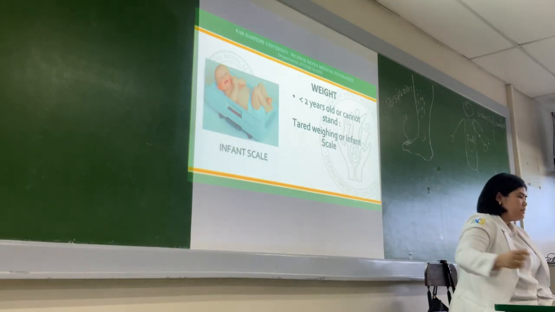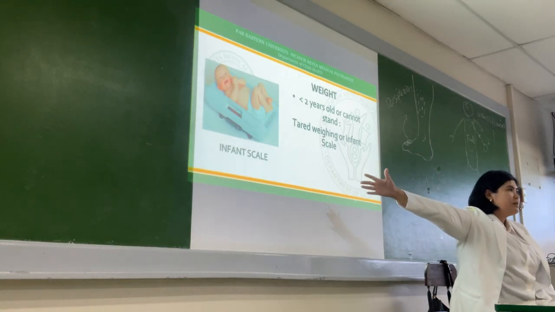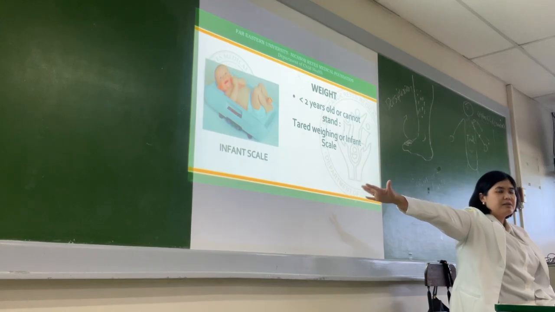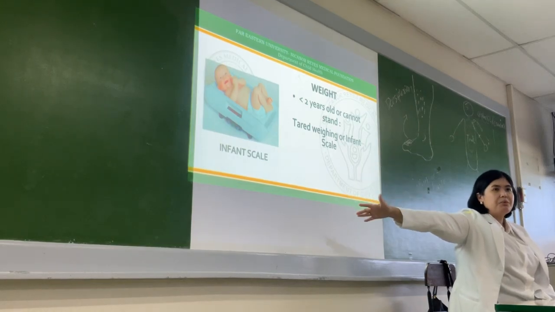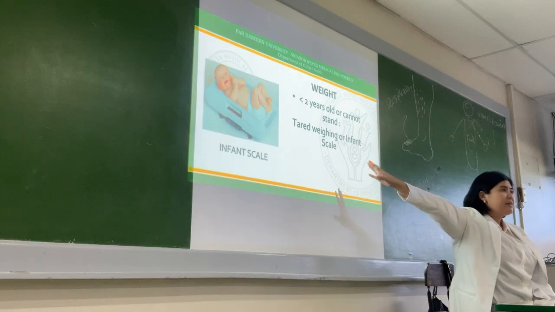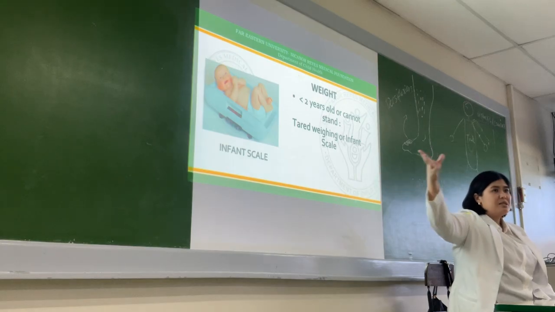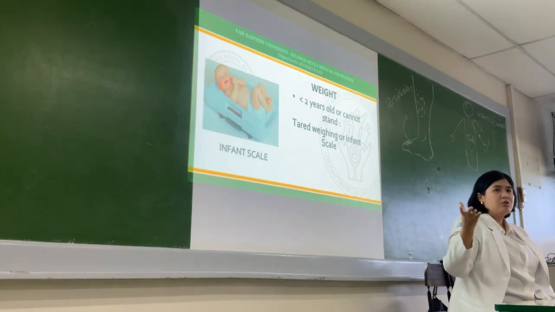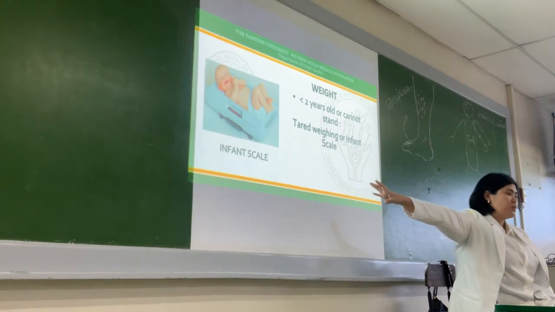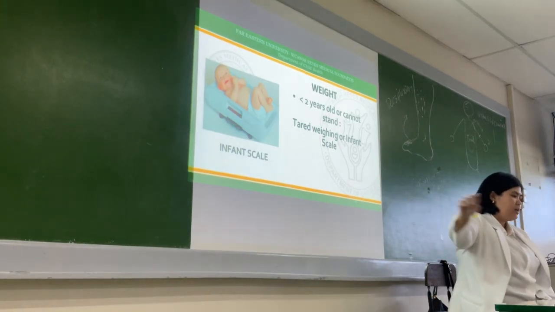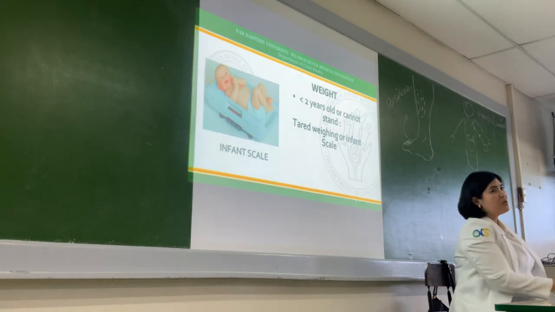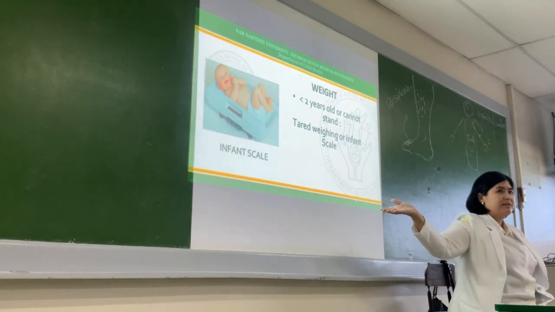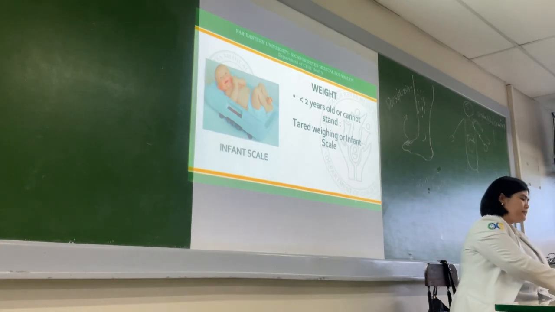So, looking at the picture, you see that when you weigh an infant or a toddler 2 years and below, they should be naked. Kahit yung diaper actually, dapat wala. Kasi di ba may baby, may pupu, so mabigat din yun, pwede maka-affect dun sa pagtimbang. So dapat wala talaga siya. Or at most, kung clean diaper kakapalit lang, that's fine. That's negligible. Okay?